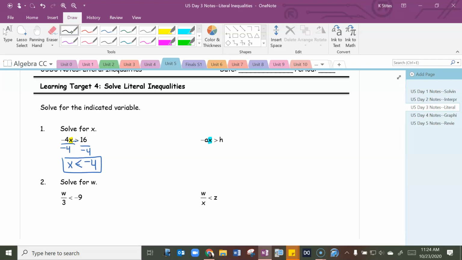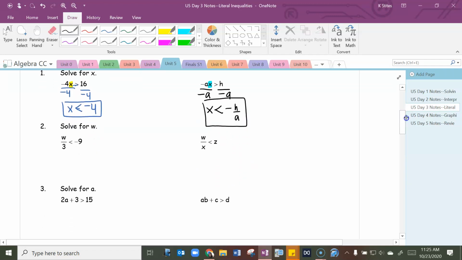Now for our next one, we are still solving for x, but this time we have a -a in front of our x. So we will divide by -a on both sides. Because we divided by a negative, we will flip our symbol. But we can't really do h divided by a, so we're just going to leave it like this. And I'm also going to bring the negative up just so I don't lose it. All right, so it's just not going to simplify. But we're still using the same skills we were before. All right, let's try another one.